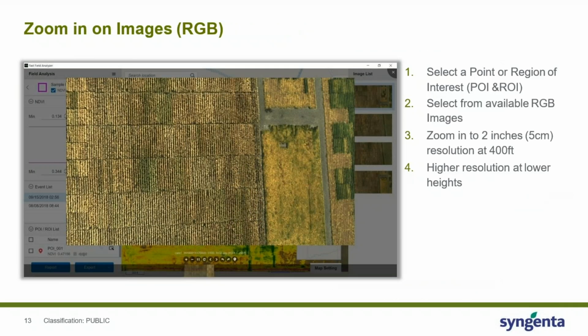And this is an example of the RGB image that you see there. Taken at 400 feet, you're able to zoom in down to 2 inches. As I said before, this really gives you a great way to associate an NDVI score with that RGB. And in some cases, you're able to use this to identify specifically what the problem is. For a trusted advisor, it's a great visual to show your growers: okay, there's an issue in this part of the field, and this is what it is.